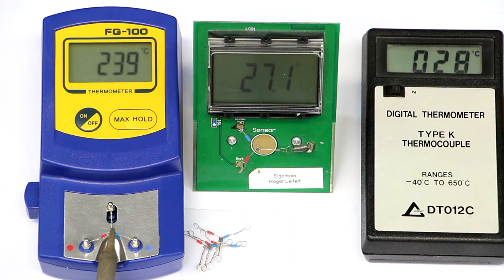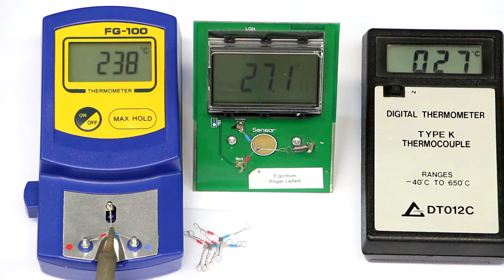Of course, the usual soldering is not done at 240 degrees, especially a lead-free solder just wouldn't melt. But again, the Aten solder station really is quite out of, not out of range, but out of precision here. Nearly 40 degrees out. Now, that's way too much. Let's try the other side of the solder iron. Yes, we're getting again up to nearly 240.